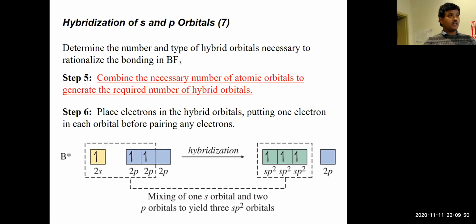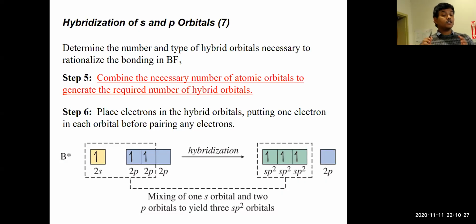So how many we need is, we need 3 hybrid orbitals because we have 3 electron domains. So you're going to combine the necessary atomic orbitals, which are 3 of them, to create 3 hybrid orbitals. So that's what we did. We put the 1 electron each in 3 atomic orbitals, and we left the empty box alone. If it is empty, if it is full, it doesn't matter. All you need to know is how many atomic orbitals you need to create, so that you will combine that many atomic orbitals to create them.